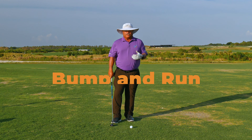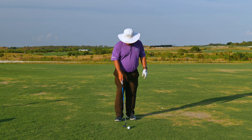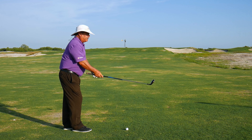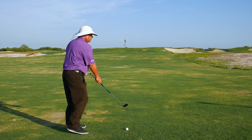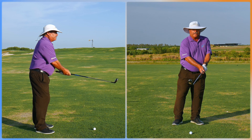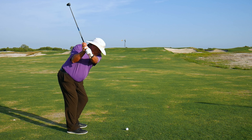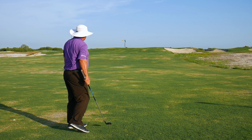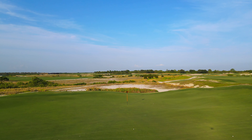I wanted to show them how to hit a bump and run shot — something you'll see at the British Open in July. Basically, what I asked them to do is take the hybrid, choke down on the club, put the ball back in their stance, a little bit more weight forward, and swing a little bit lower with a fairly big chip shot swing. What this will do is barely get it over the hill. It'll run sort of low, but it will get it over the hill. There it is bumping in, working on the hill, stopping a little bit — it barely gets over the hill. It should run right on down, getting fairly close to that back left pin position.